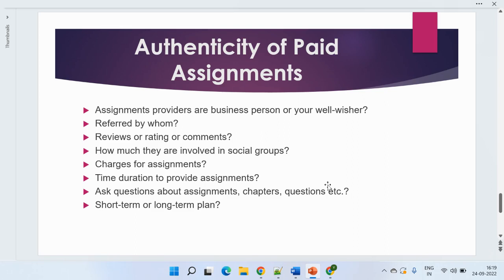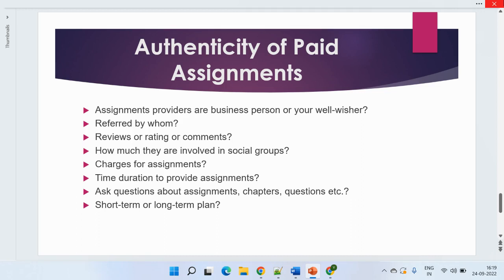Ask them about the assignments, questions and chapters. Maybe you can ask about any of the case studies. In my case, many students come up and say, sir, I'm good with the first question, but I'm not sure about the third question. So can you help me with the third question? I will surely discuss. Let's connect. Let's see what is being asked in the third question. Okay, if this is being asked, you can write, you can refer to my video, you can refer to this. Try to write it down in your own words. And after that, if you still face any issue, I'm free, I'm ready to connect with you.